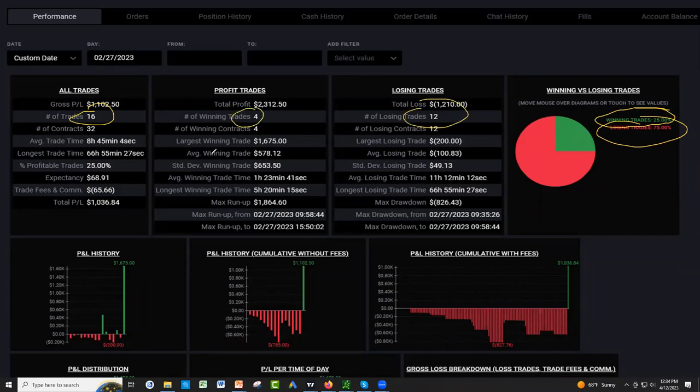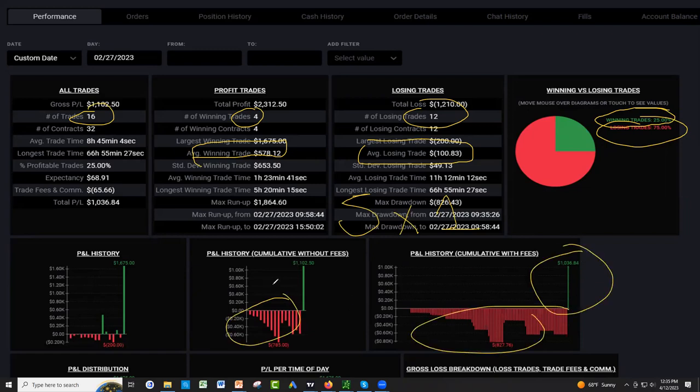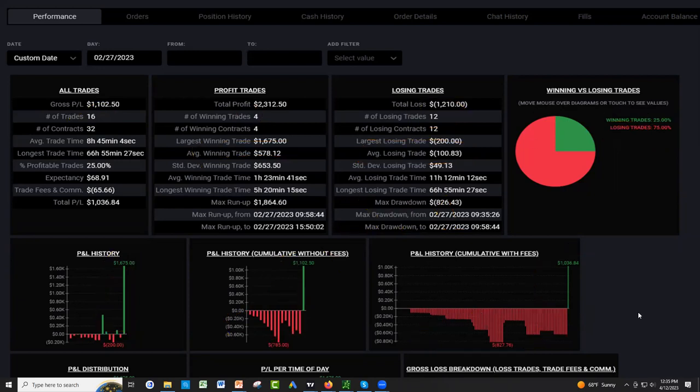But look what happened. My average win was killing it. $578 versus the average loss of 100. I was winning 5 times more money than I was losing. I killed it by catching a long trade that I was able to hold properly from point A to point B. And how do you create a trade like this? By looking at your probability power indicators.